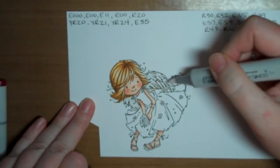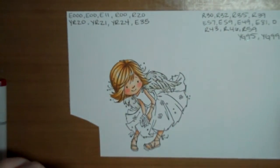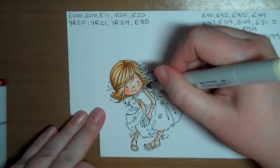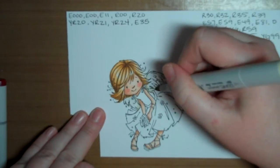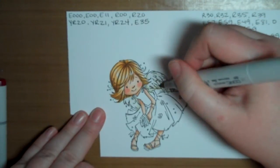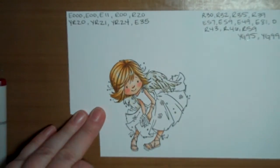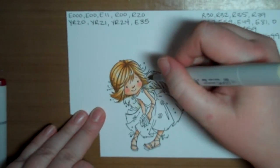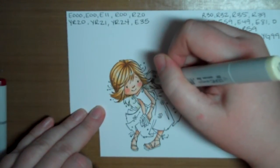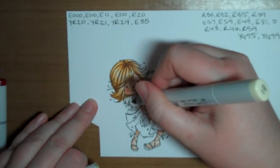Okay. And while that is still saturated with the colorless blender, I'm going to go with one more round of the E81, just in those darkest areas, in those little folds. It's not going to be as dark with that colorless blender already soaking into the paper, but it's really going to give a little bit more definition to those areas that I want to be darkest when the image is all colored up.